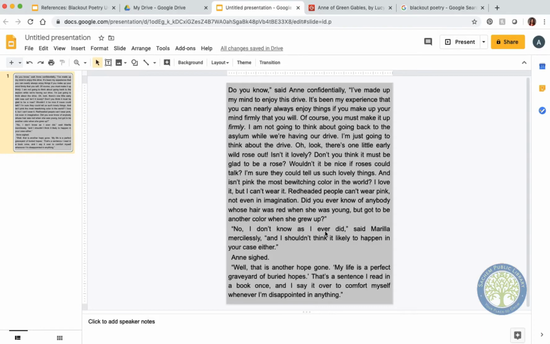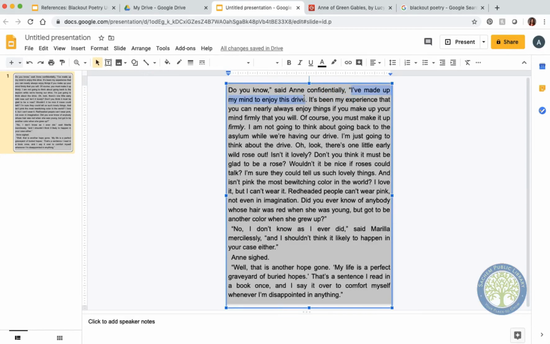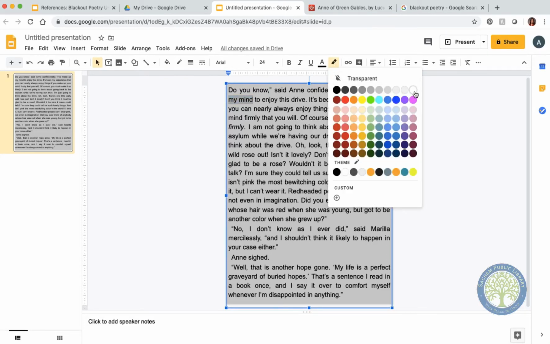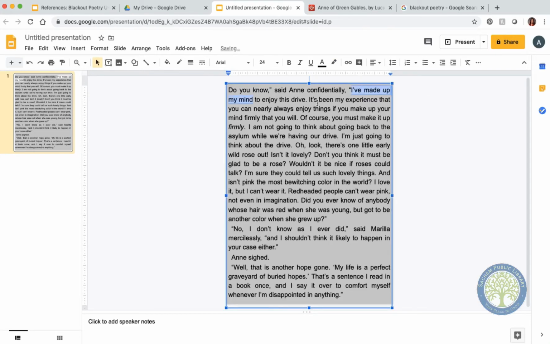My text is from Anne of Green Gables, and the main character, Anne, is a pretty optimistic person, so I am going to try to keep my poem pretty positive. So I am going to select the words that I want in my poem, and then go to the highlight color tool and highlight it in white. And you're going to do that for all the words that you want in your poem.